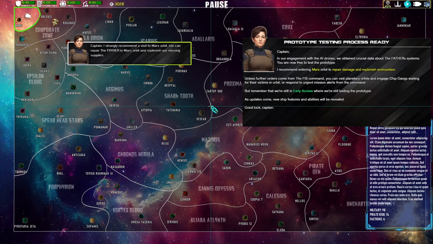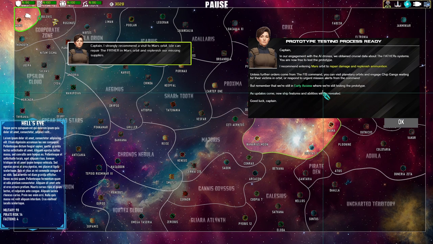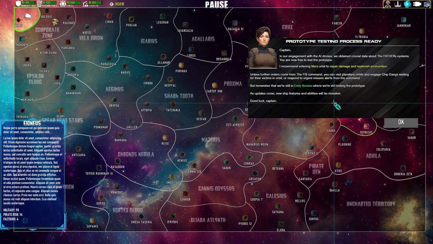So let's carry on with that. Okay, Captain, in our engagement with the AI drones, we obtained crucial data about the father systems. You're now free to test the prototype. I recommend entering Mars's orbit to repair damage and replenish ammunition. Unless further orders come from the FIS command, you can visit planetary orbits and engage ship gangs waiting for their victims in orbit.